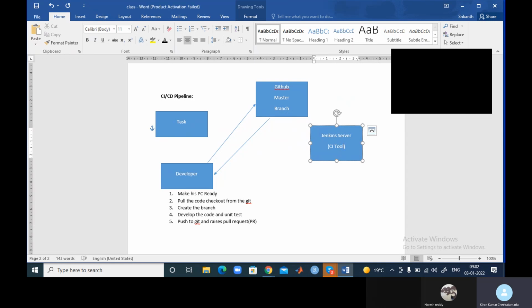So here the advantage with Jenkins is that most of the companies are using Jenkins. Why? Because it is open source and written in Java, and that is why it is widely used.